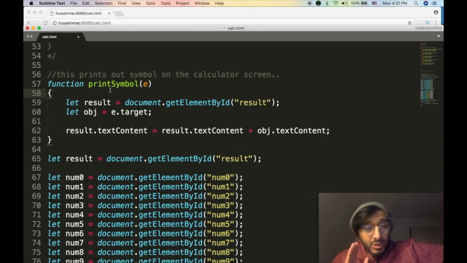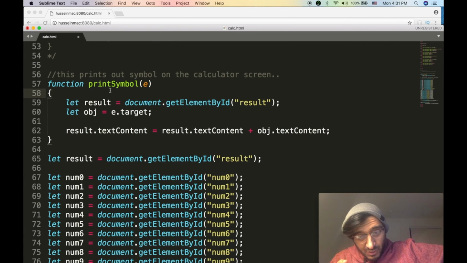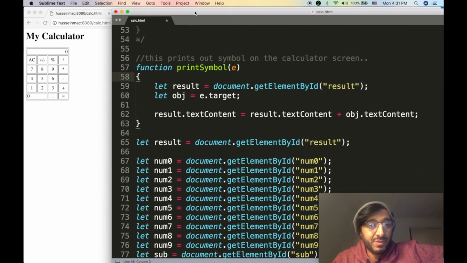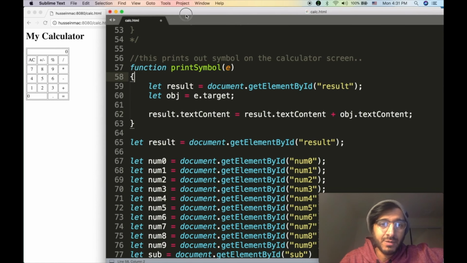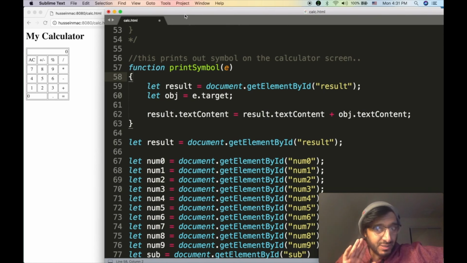All right, so what we want to do here is ask ourselves a question. If the current value is 0 and the key we are pressing is a digit, overwrite. Otherwise, append. Again, let's repeat that. We just introduced a new concept here.